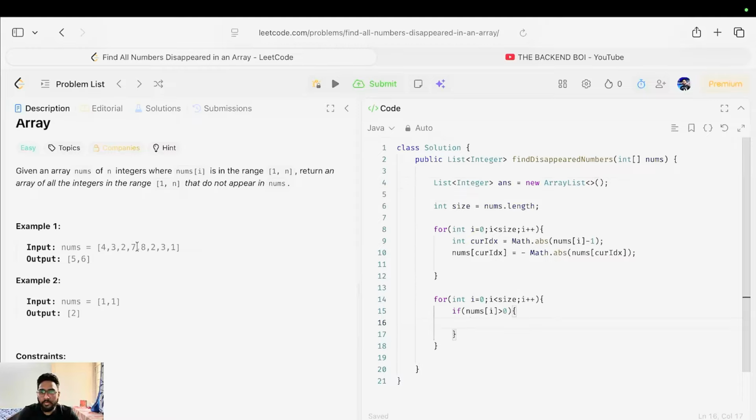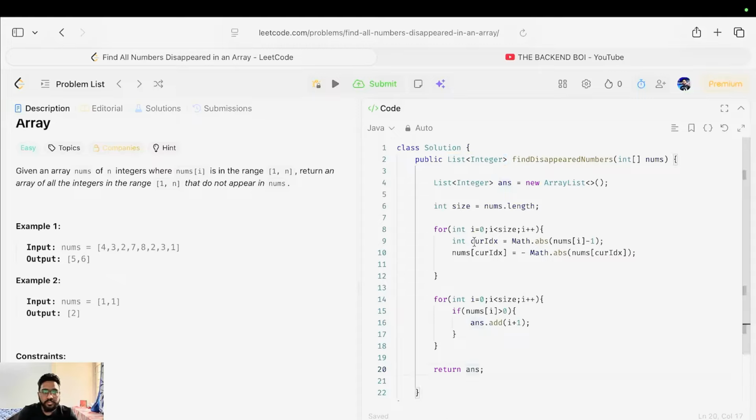If that index value is not negative, that means it is a missing number, so we append answer.add with index plus 1. Now we return our answer.